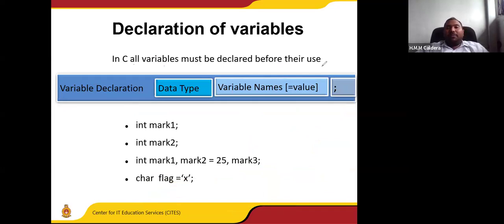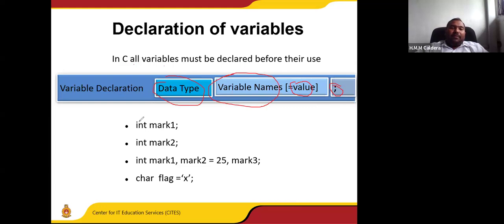You should tell that you are going to use this kind of variable in the future. So we should have a data type and a variable name. Then we have a value. Then we have a terminator. This is the place where the program is told, I'm going to stop this statement now.